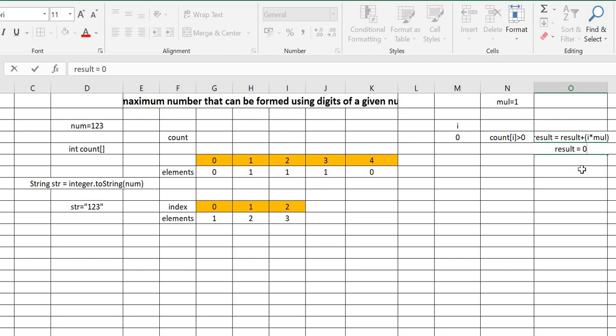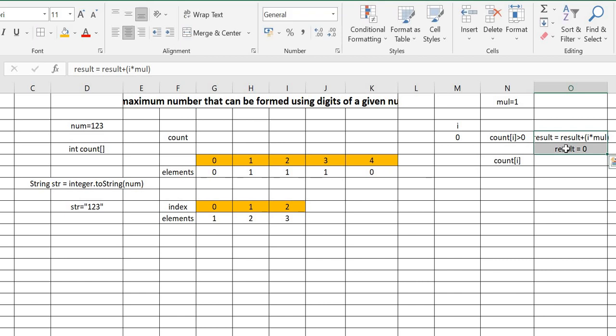Now, as soon as I have calculated the value 0 over here, I will do one thing with this count array's value. What is the count of I? Count of I is count of 0, right? Decrement it, give it 1 minus 1. 1 second.